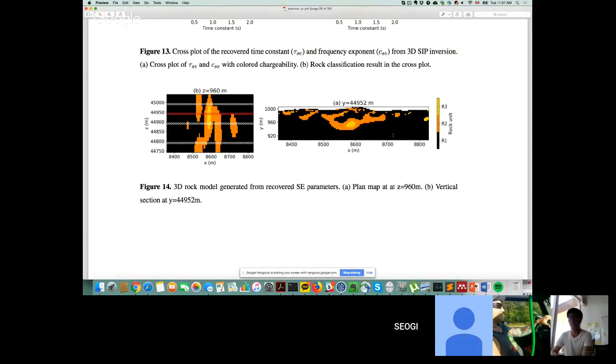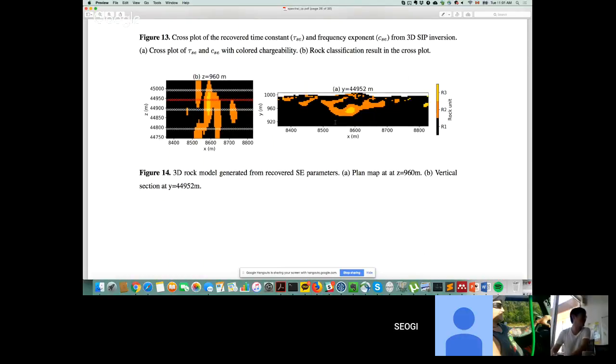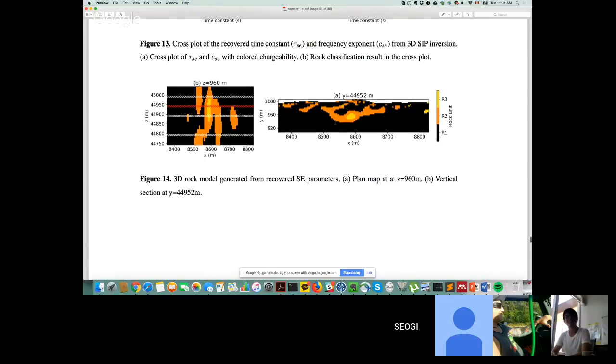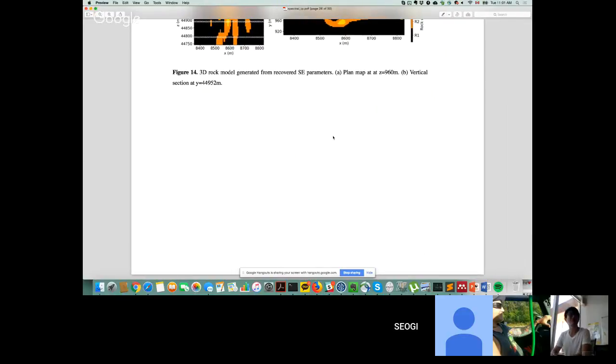Then your rock model has three units: background. Yellow could be a mineralized zone, or a coarse grain zone in your mineralization. And orange could be some sort of mineralization zone with a smaller grain size, for instance. Could be, I have no idea, actually. There's no drilling here, so I don't know whether that's really reasonable or not, but it's just showing the capability of the code.